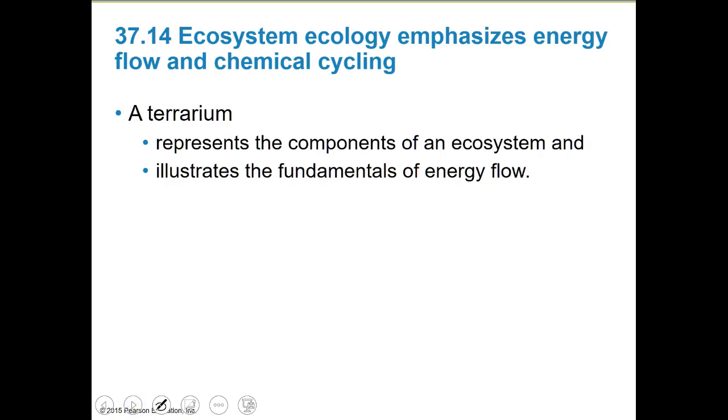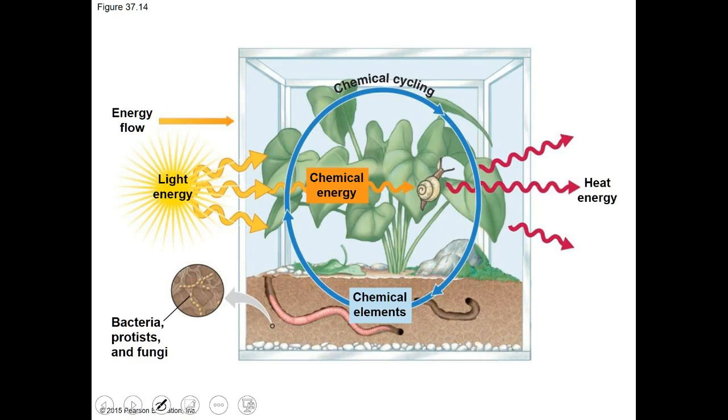A terrarium is a really wonderful representation of an ecosystem, and it illustrates the fundamentals of energy flow. I've actually got a really good picture for this. I'll show it to you later, but it's cool stuff. So light energy comes in. It grows our little plant, and then we've got the snail that's going to eat part of the plant, and it will take the energy from the sun, from the plant, into the snail. Oh, sorry, I said caterpillar, I meant snail. And then some will be lost as heat energy. So energy will only flow in this direction and then back out. That's it.